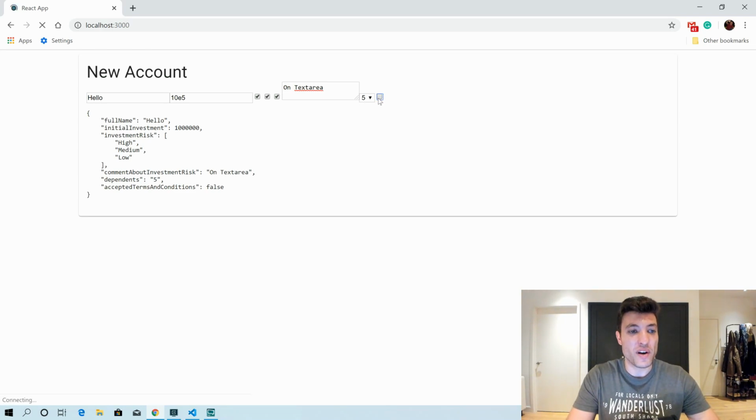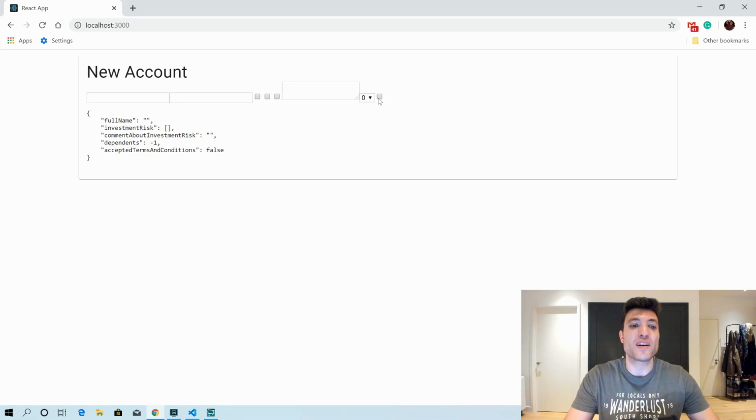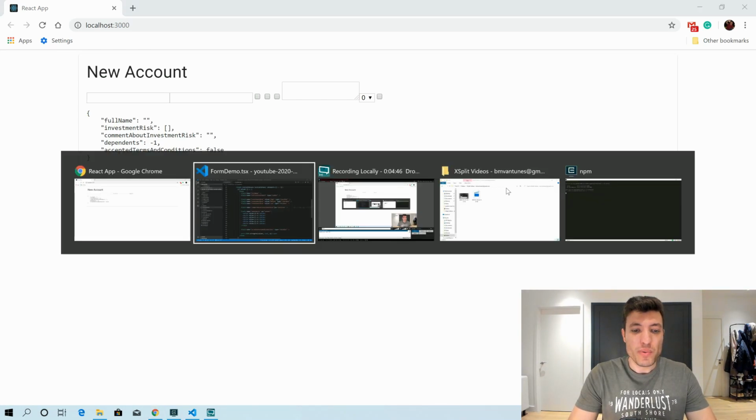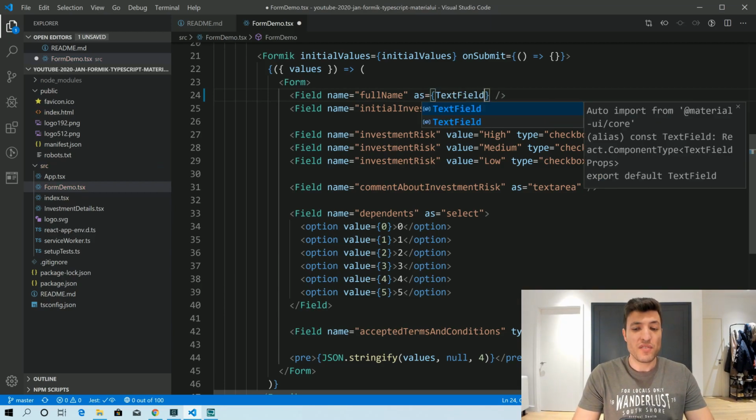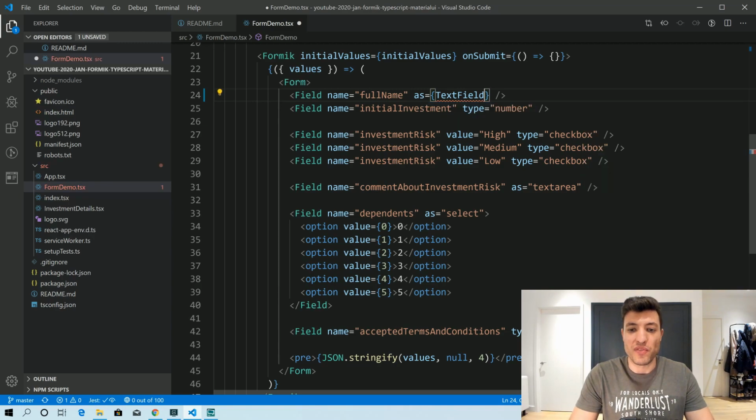We can even refresh this browser and start to think how we want it to look with material. In order to use material, we will use the same technique we used for asTextArea and asSelect. But this time we will pass a material component, which is the text field. And if you also remember what I said before, any single property that we put here, we will pass to the text field itself.